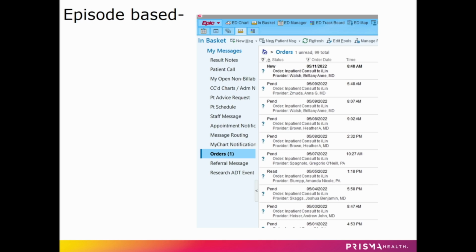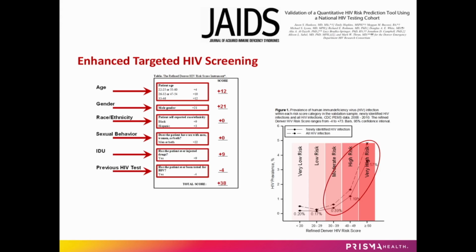But this is just another level in case A, they didn't send the testing and it's a known positive, and they talk to the patient, they want to make sure they're linked to care, or B, they've sent the test and it gives us another notification that they've sent this test and it's out there. Okay, it's just multiple levels of support to otherwise make this work. All right, and so that's the order test, and then I'm going to turn it over to Jason again.